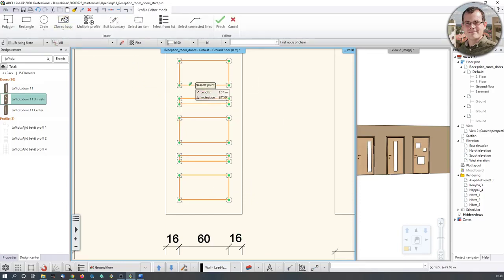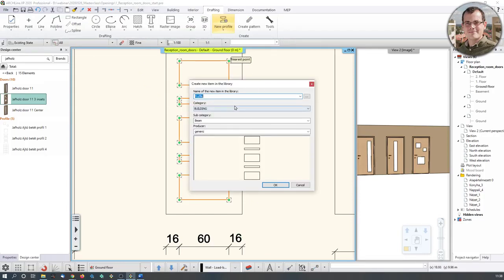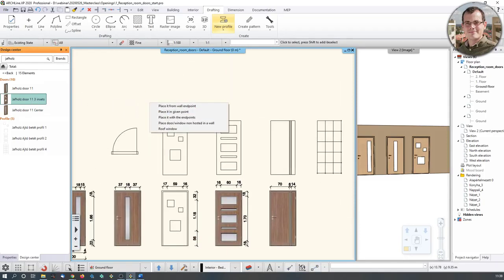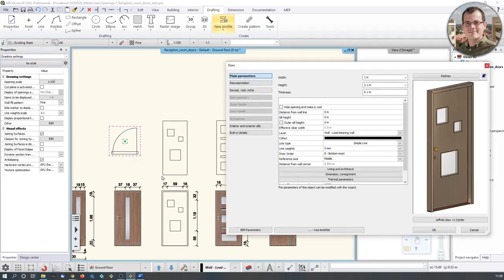Hit finish, finish again, and I'm just going to say this is another Yaffle's profile, but this time it's 5 of these guys. So it's not going to be a beam, it is a door. And I go back, and I again put down one of the doors, or I use this door over here, which I have used as a sample to keep on butchering it.